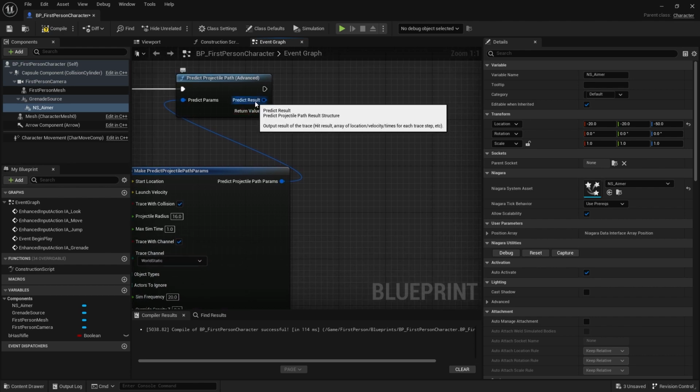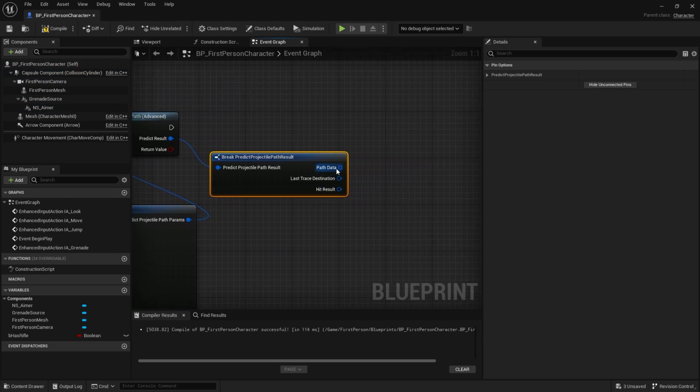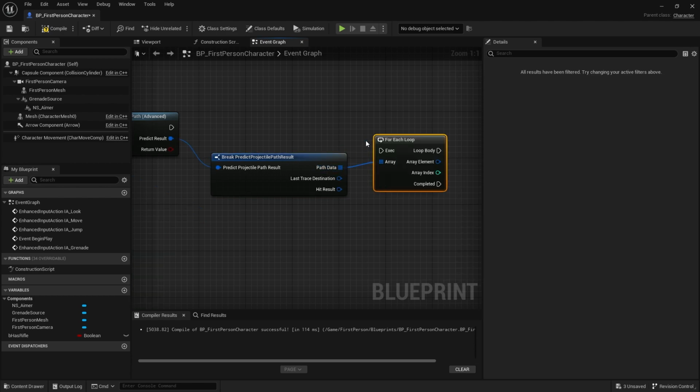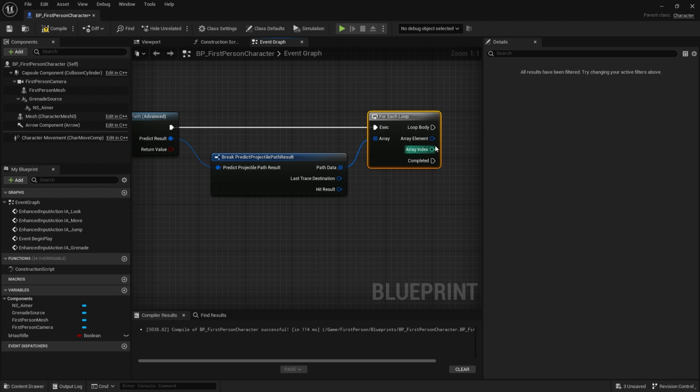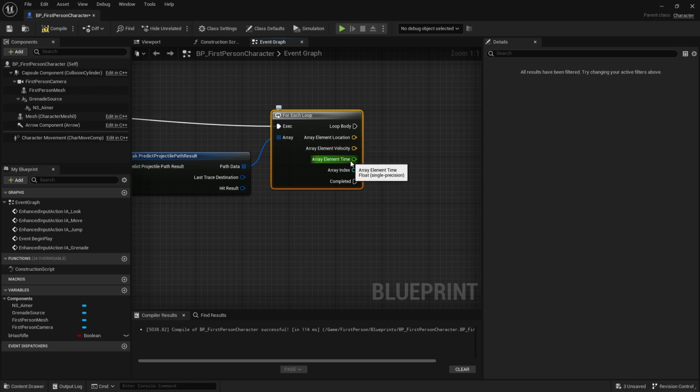So we take the prediction result here, and we're going to break it open. In there, you're going to get path data. We're going to go through that and do a for each loop. That's going to give us a struct here that we can right click and split, and it goes to the location, the velocity at that location, and the time at that location. So we can go for each one of these.